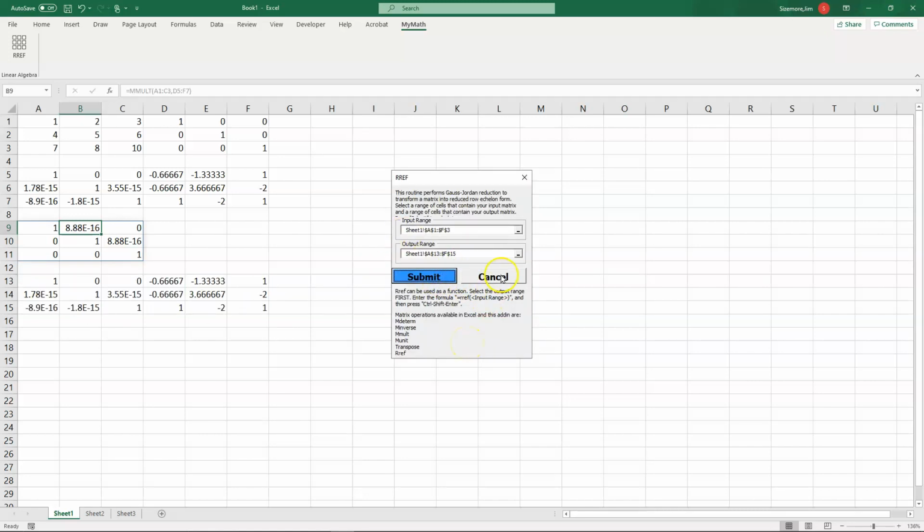So you can add these. You get a dialog box. That's the advantage of customizing the menu. You get a dialog box. The functions are pretty easy to use, but if you like the dialog box, you might want to do that.